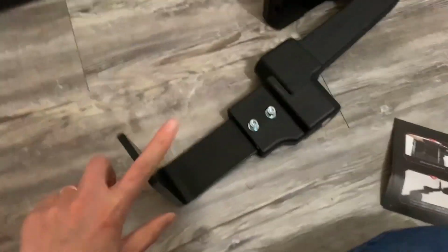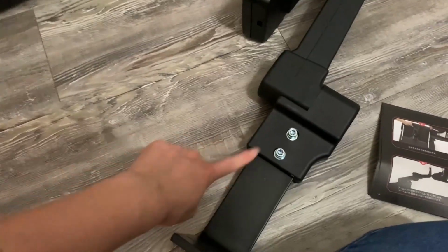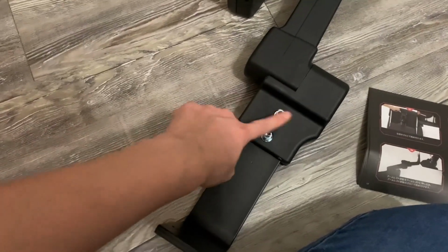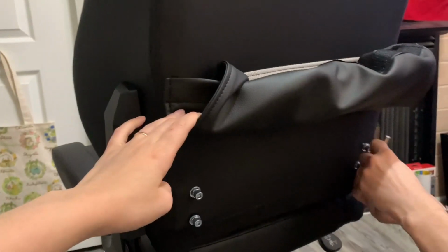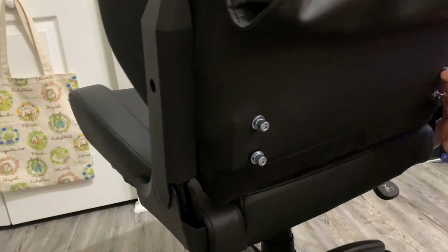So for the armrest, you take those L-shaped parts, and then you basically slide it in here and then attach it with these bolts. Okay, so basically this is a flap and it's hiding these bolts, which are what you attach the armrest to.